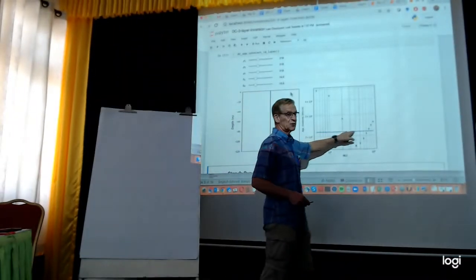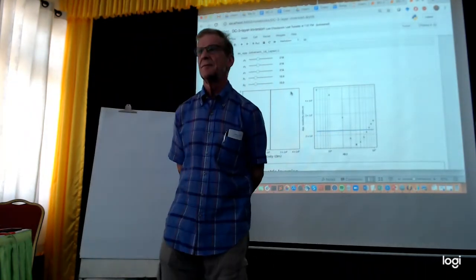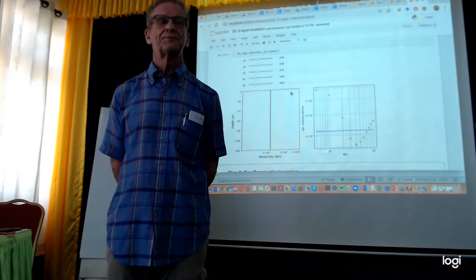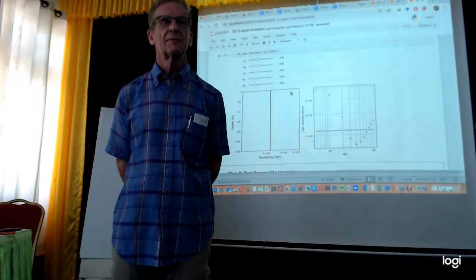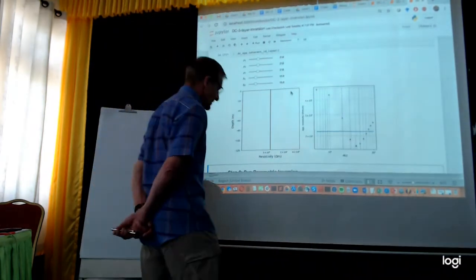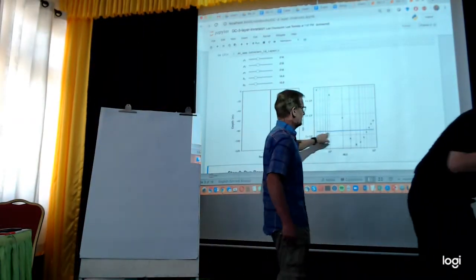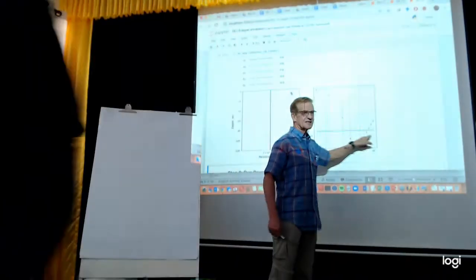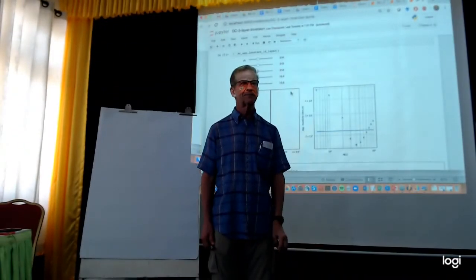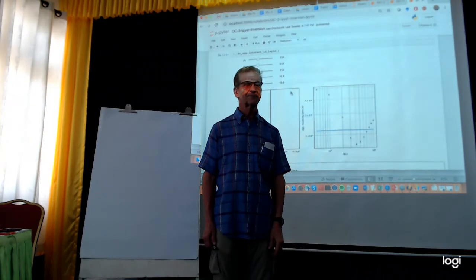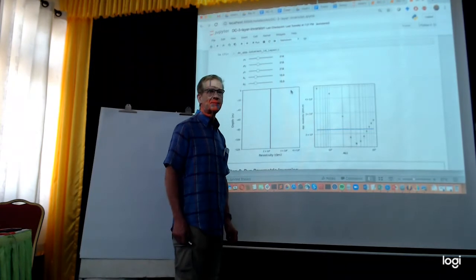What is this blue line? It's the same resistivity.